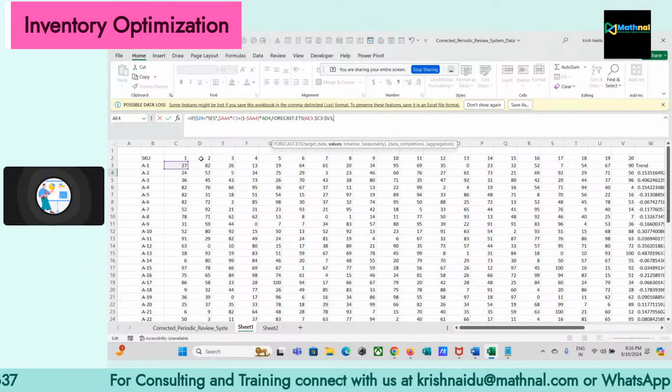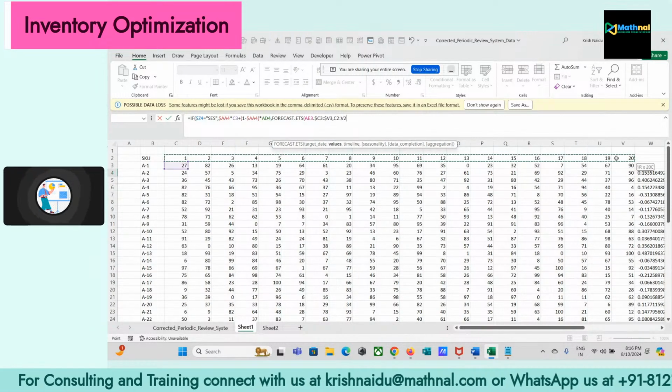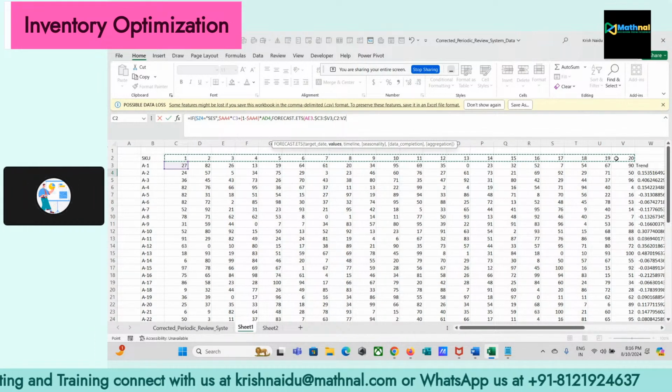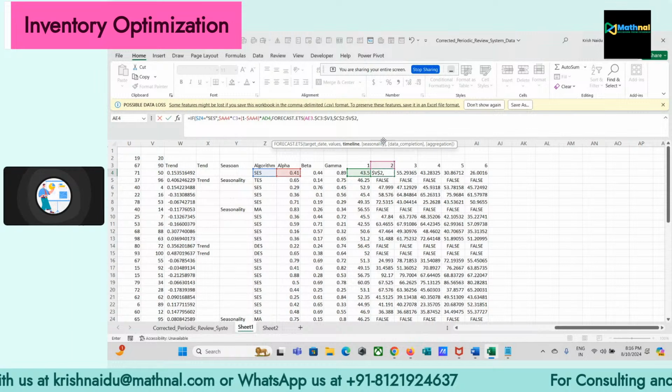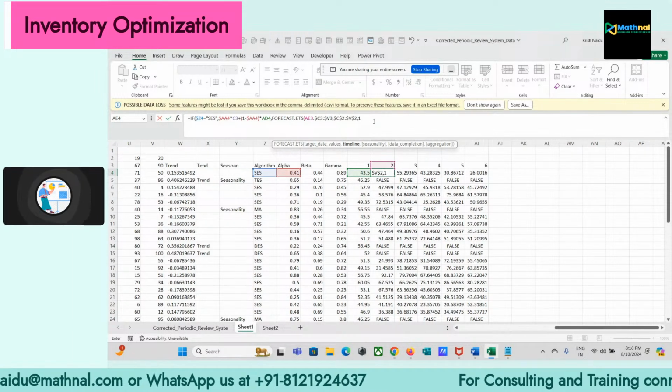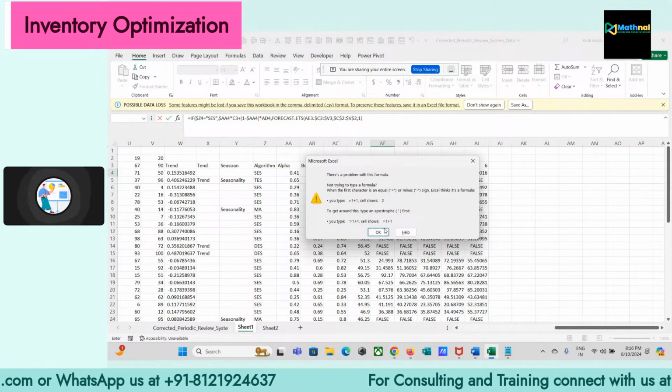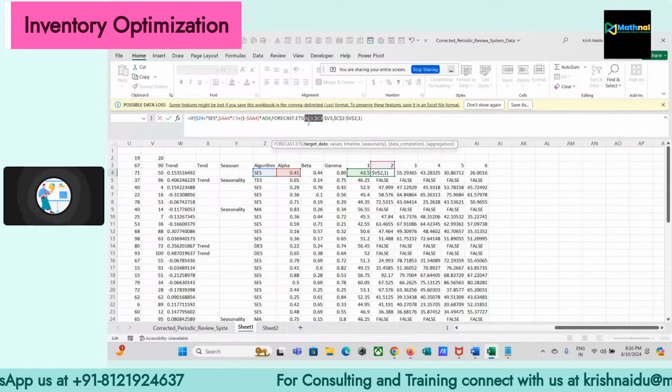Then we have to take the timeline. This is the timeline. I have to freeze this because this has to be constant. Then I have to say whether seasonality exists or not. Yes, seasonality exists, and close the bracket. Let's see where is the issue.